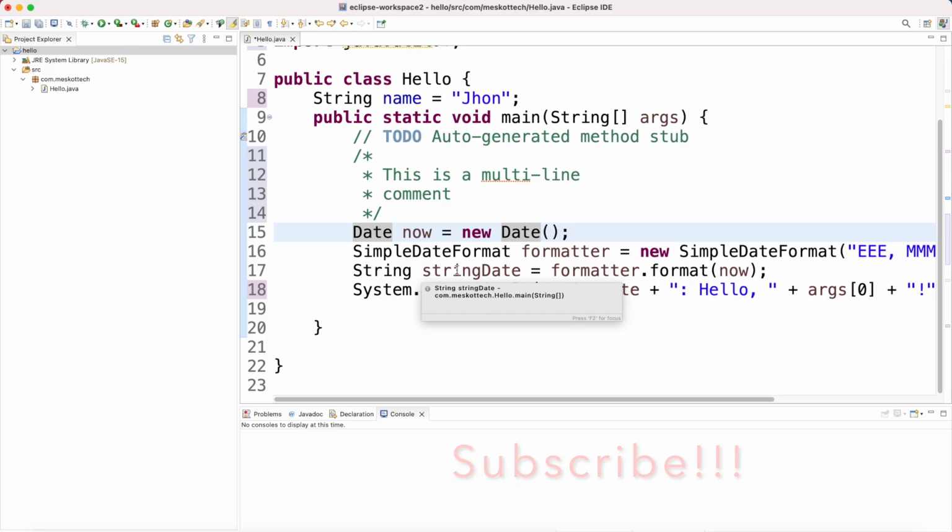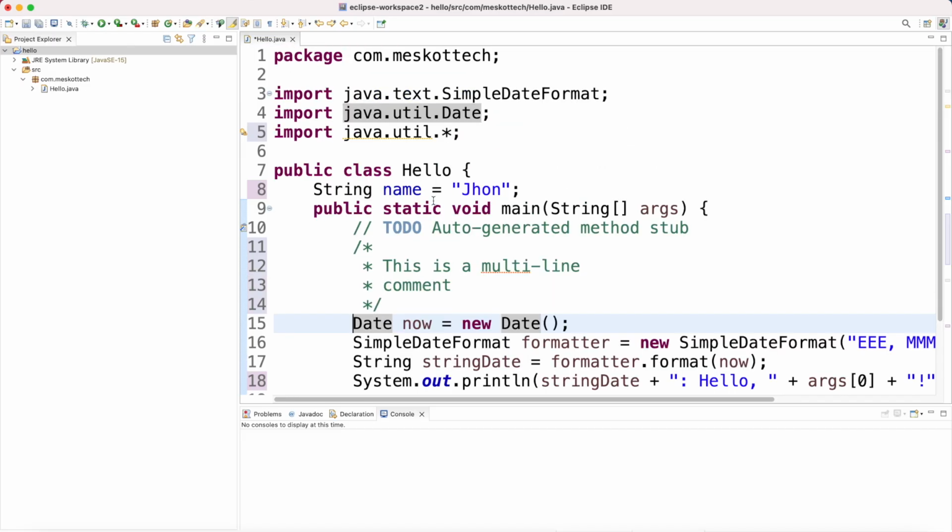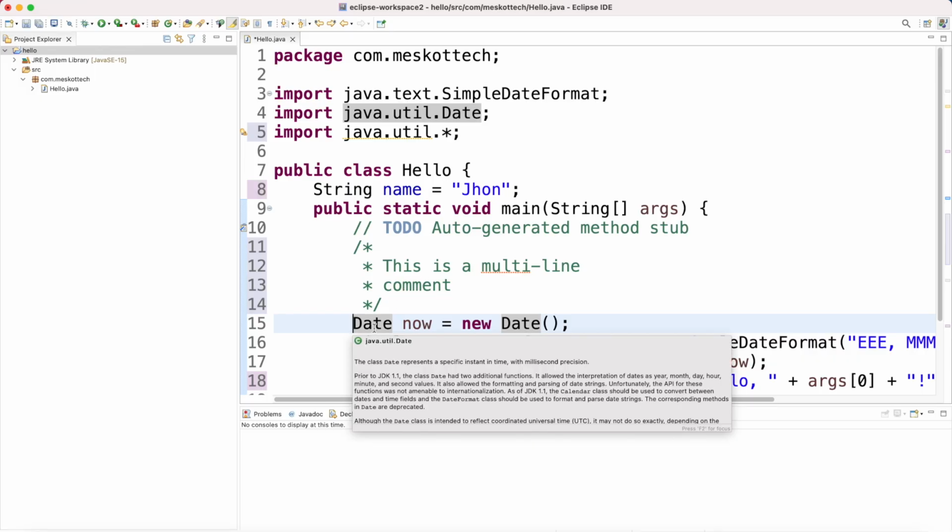Let's move on. Next it says Date now. This Date is a class that we imported. You see up here on line number 4, import java.util.Date. So this is a Date class that we are importing from Java.